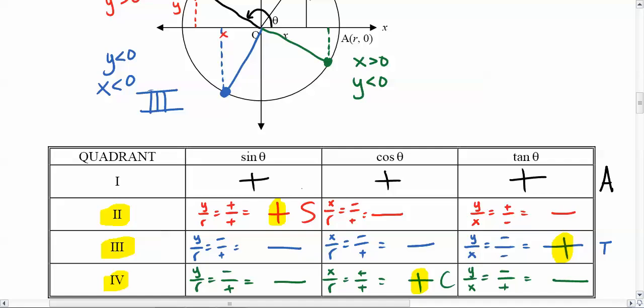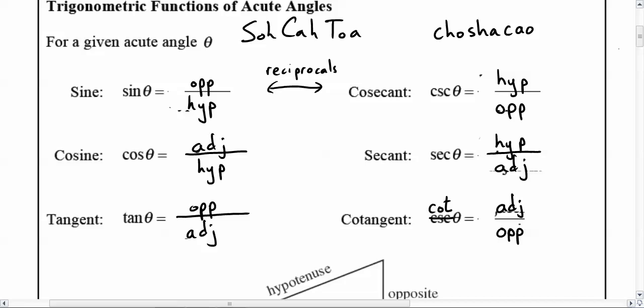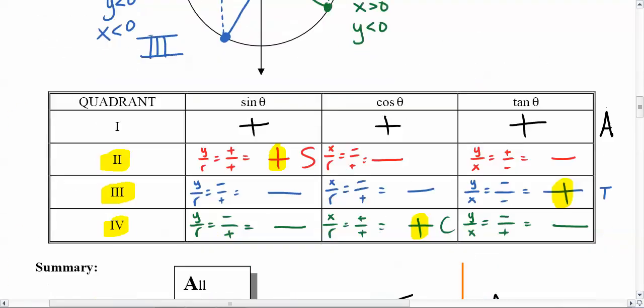Now what about cosecant? Where is cosecant positive? Let's check. What is cosecant? Oh, nailed it. Okay. Well, where is cosecant positive? The same as sine, because sine and cosecant are just reciprocals. So if sine is positive, then the reciprocal of that number will also be positive. So cosecant is positive in the same places as sine.